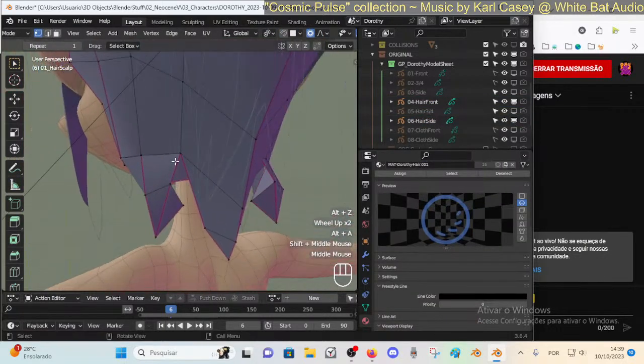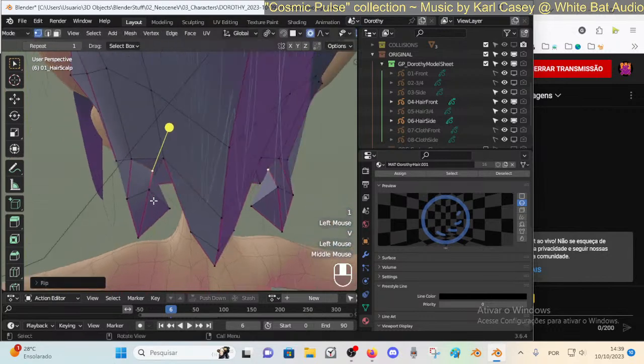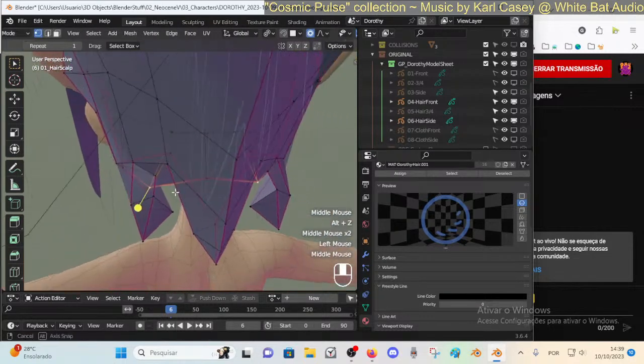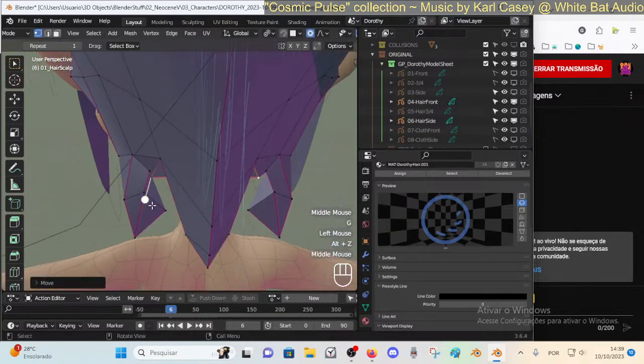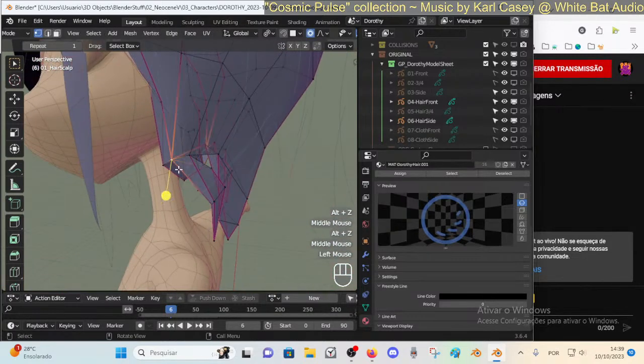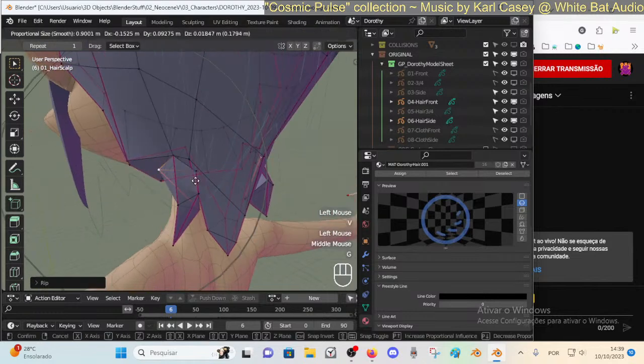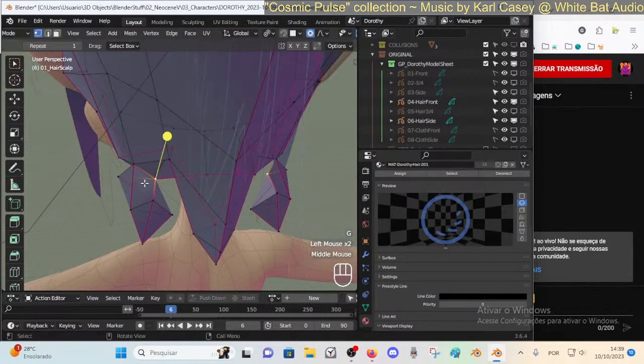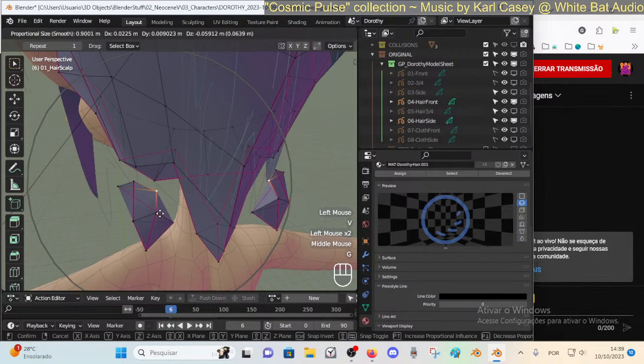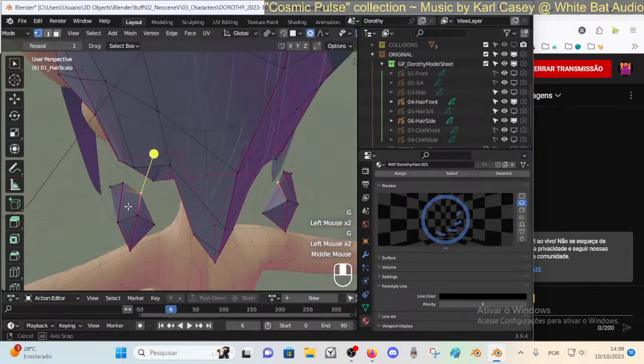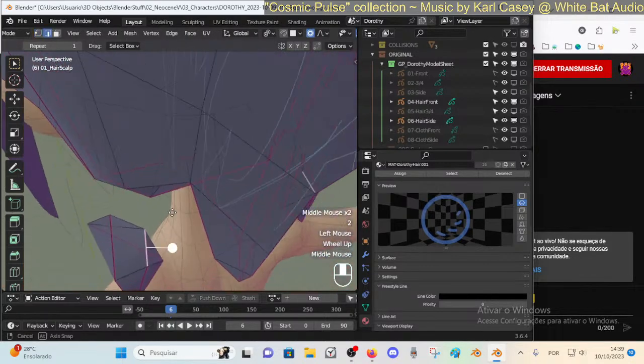Here, yeah, let's disconnect this. Long connection there, I guess. What's happening to this? This is completely crazy.